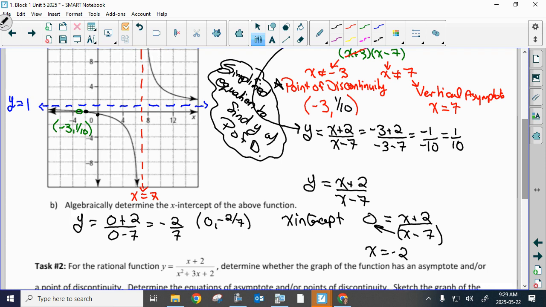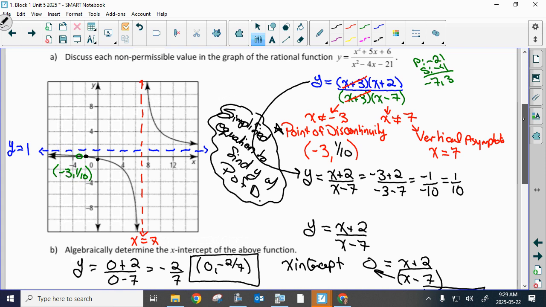Now this is when things get pretty complicated. I would box the y-intercept, and if it's really hard to get it on there, then don't put it on there. And then I wouldn't write it like this. I'd write negative 2 and 0, because x equals negative 2 implies a vertical asymptote. You got to give it to me as an ordered pair. So the only thing we're learning about today is point of discontinuity.